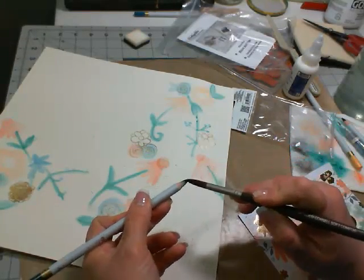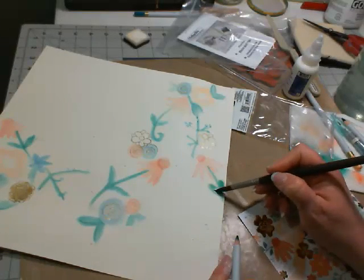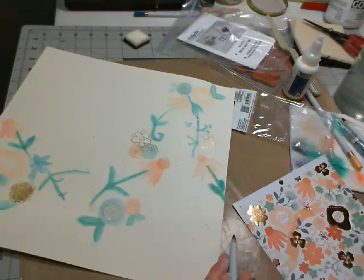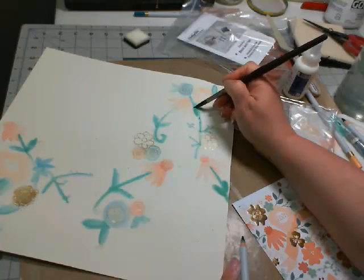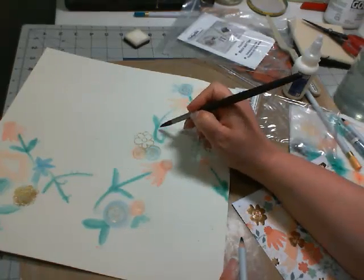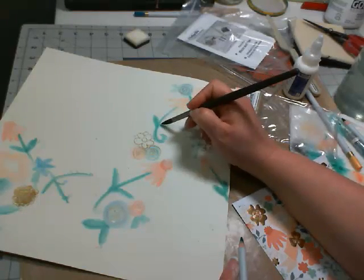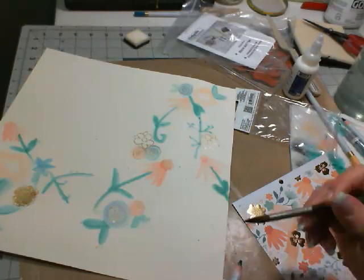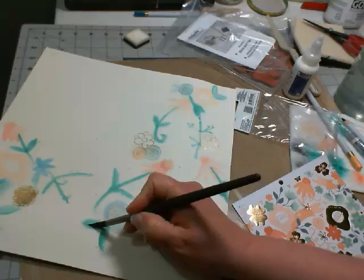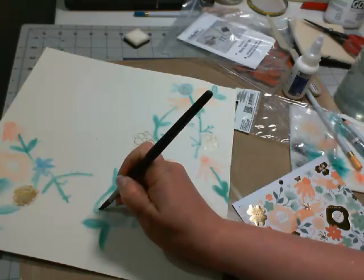All I'm doing is touching the tip of this, pulling out some of that color. We have to wait for each color to dry or else you'll end up with a lot of wicking, and you don't want wicking. That's another thing with watercolor paper. This technique might be a little easier since we're not doing any drawing, simply because watercolor paper is designed to avoid the wicking, and the wick only happens where water is on the paper. So if an area is dry, it won't wick out. In case you guys didn't know that.